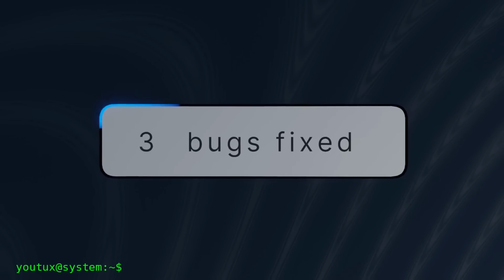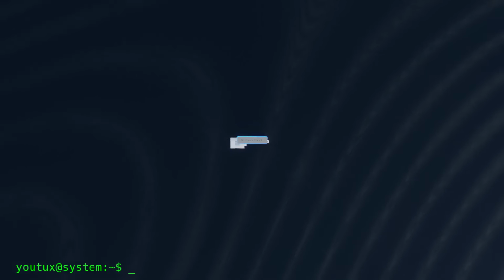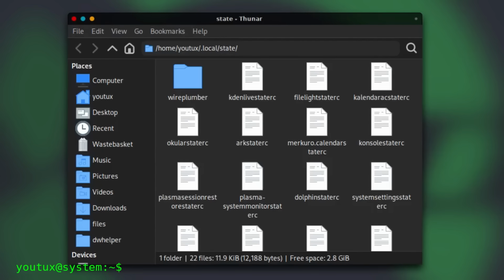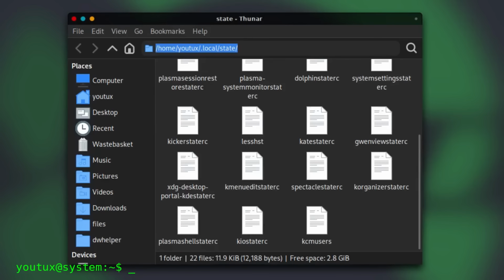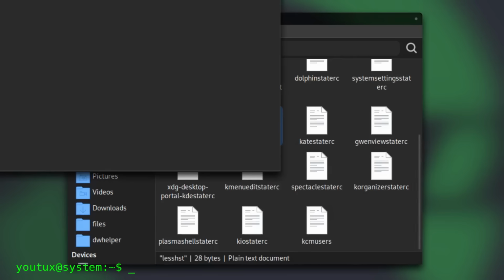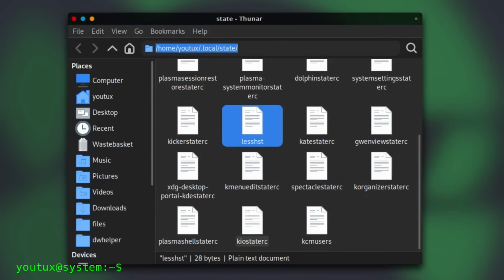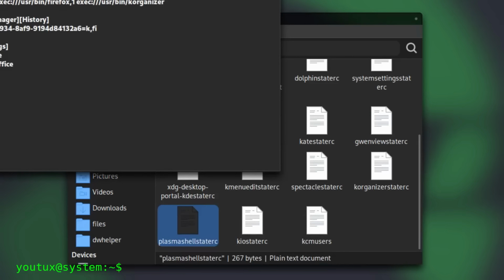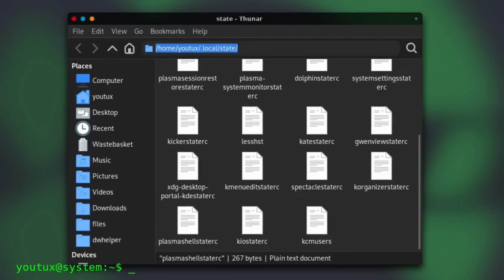In 2011, the specification was extended to add XDG State Home, typically ~/.local/state. This was added because developers realized there was a category of data that didn't quite fit anywhere. Files that represent application state but aren't configuration. Think of command history files, recently used file lists, undo history, or application logs. These aren't cache because you don't want to lose them when cleaning up, but they're also not configuration because they're automatically generated. They needed their own home.